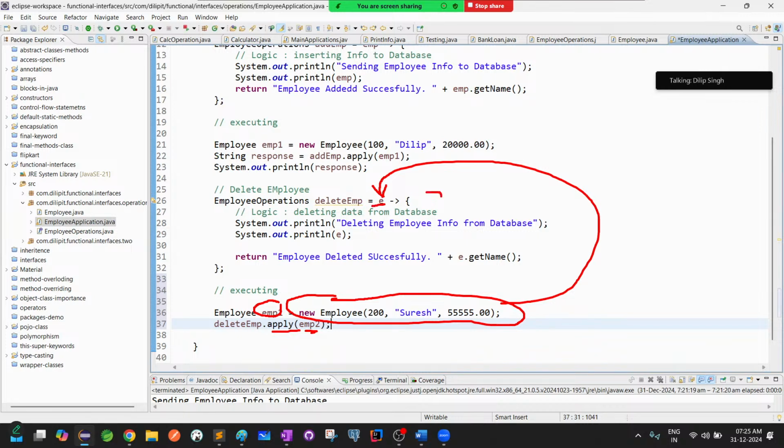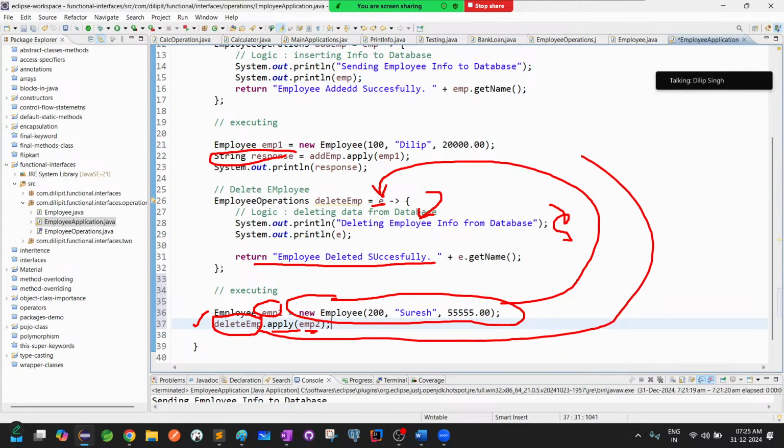Then immediately the JVM enters inside the lambda expression body and executes all the logic you have written, and finally it returns some message, which you can capture here as a response. How does it know which lambda expression is executing? Because you very clearly gave the lambda expression name, so it goes to that lambda expression and enters it, and the emp2 object is pointed to this E.